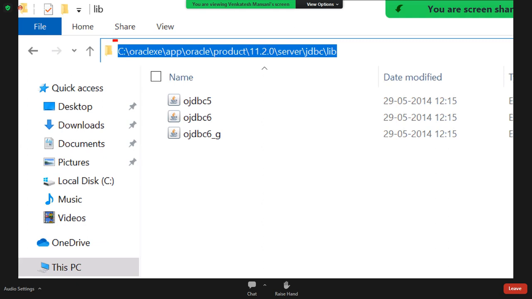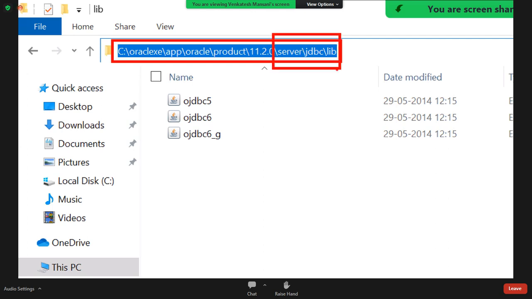See, whatever is there, I'll copy: C drive, Oracle XE, app, Oracle product 11.2.0 server, JDBC lib. In your system, the version may be different, the location may be different, but at last these three will be there, no? Server, JDBC lib will be the same.